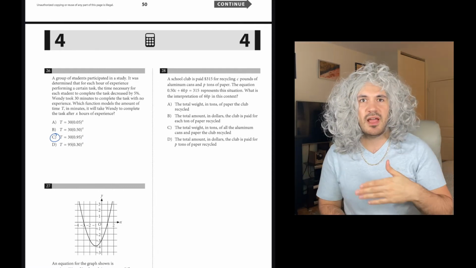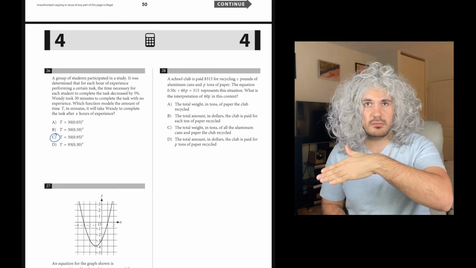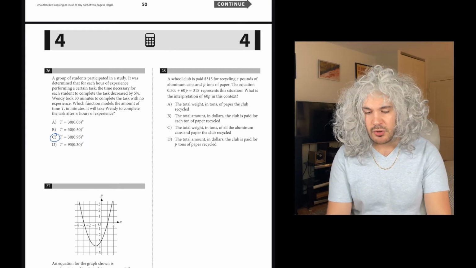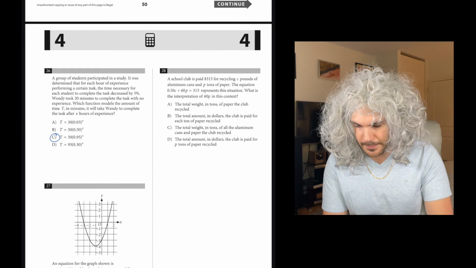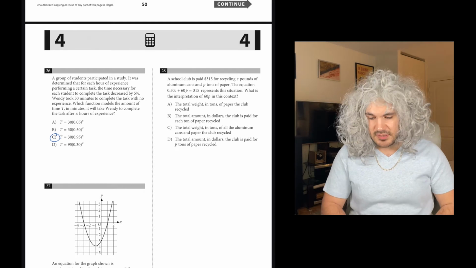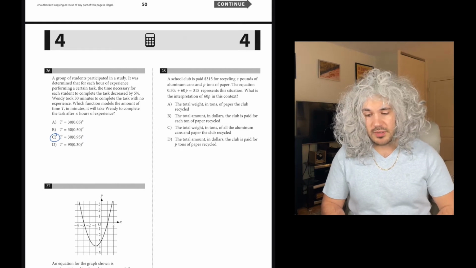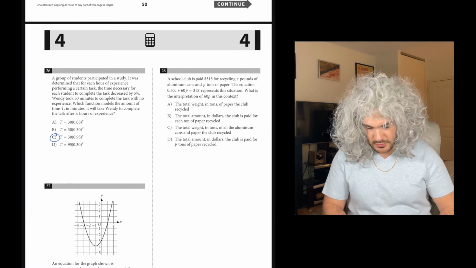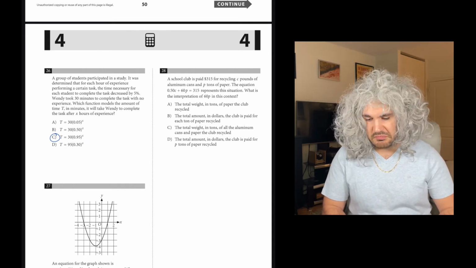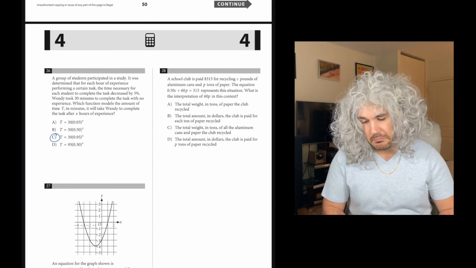C does it because if you keep multiplying something by 0.95, it keeps going lower and lower. Like 100 times 0.95 is 95. Then 95 times 0.95 is something lower than 95. You could also test this out by plugging a number in. After an hour, so after 60 minutes, it goes down by 5%. You could calculate what that 5% decrease would be, get that number, and plug that into the answer choices. But it's probably easier to recognize that it keeps going down by 0.95. So C would be the answer.